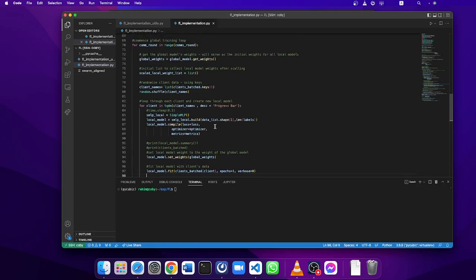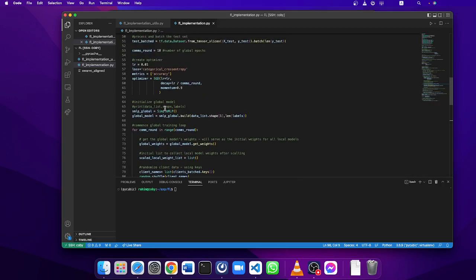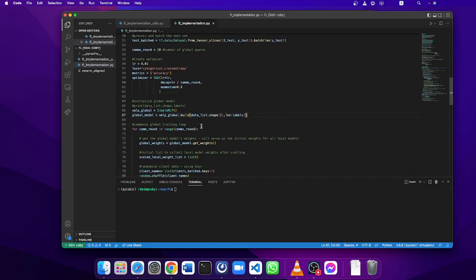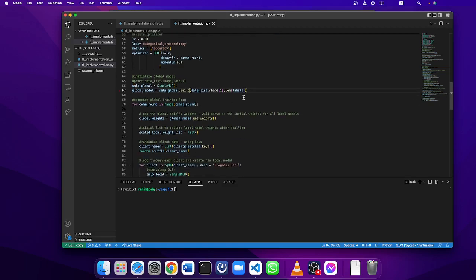We started by building the model, first calling the model object here, as you can see. Then we build the global model. The global model takes two parameters. The first one is the input shape, which is basically the number of features. In our case, as I probably said, it's 2400. Then the number of classes, which is 2 classes. Then we build the model.